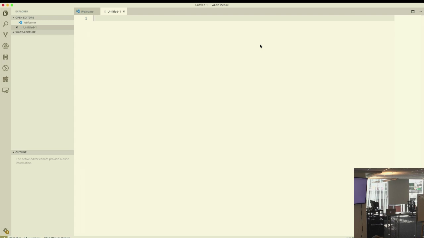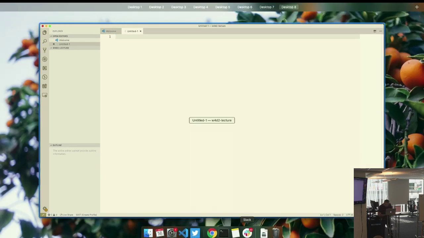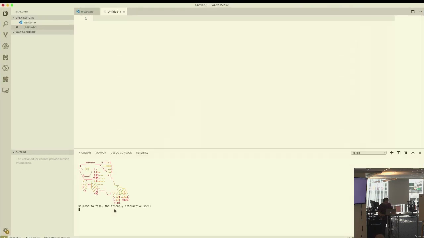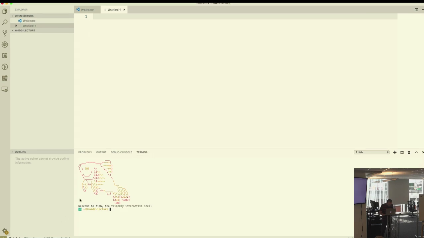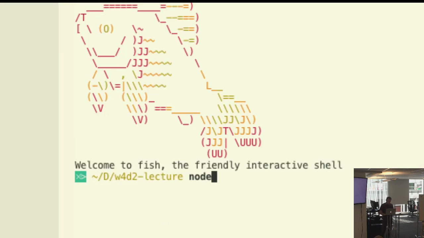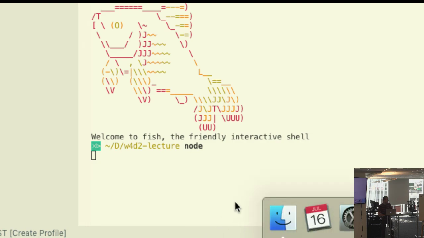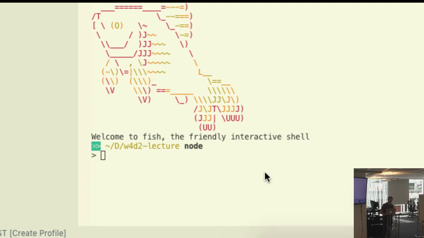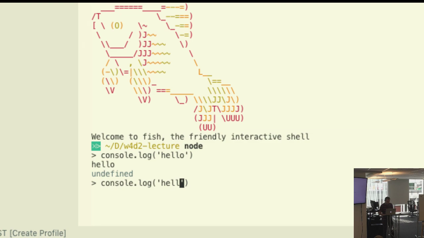So what you've been dealing with so far is JavaScript in arguably the most boring context on earth. What is this? What does this mean? I go into my terminal. I fire up Node. It's going to take a second for me. And then I do my good old console log. Hello? How about goodbye? Gross. Thank you. Next.